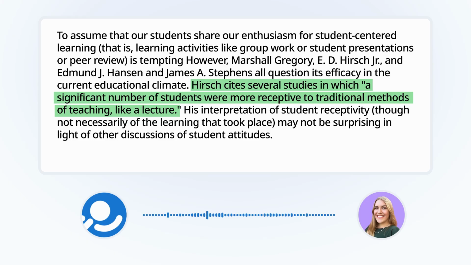Yeah. And it's interesting because the second sentence was all about the effectiveness, right? This is all about the preference. So we're not talking about the same thing anymore. We're talking about a whole new idea. And this idea is supported by just Hirsch, not necessarily Hirsch, Gregory, Hansen, and Stevens. It's just Hirsch. So I keep track of who's supporting what, right?